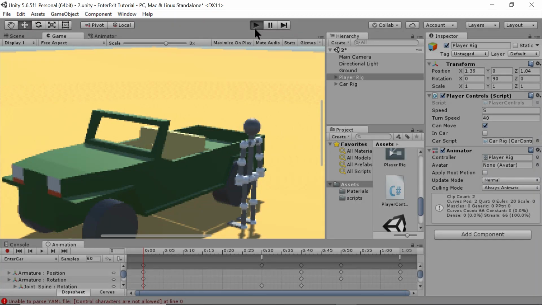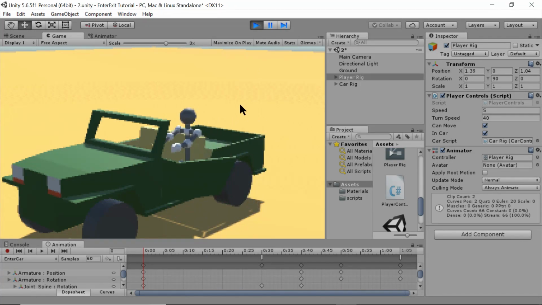At this point, you guys should be ready to see the magic. Try and hit play. Hit E. And hit it again. So it's working a lot slower than I'd like. So let's go back and see why.